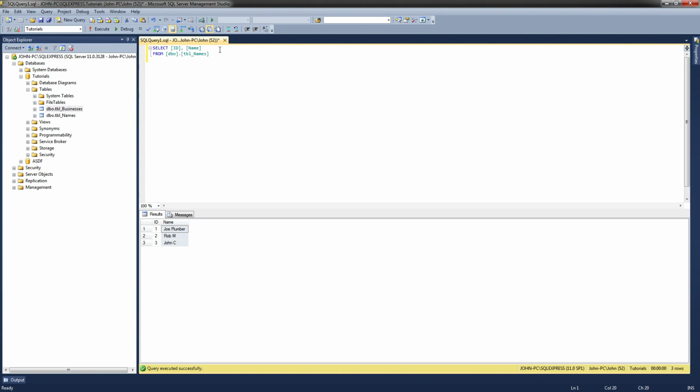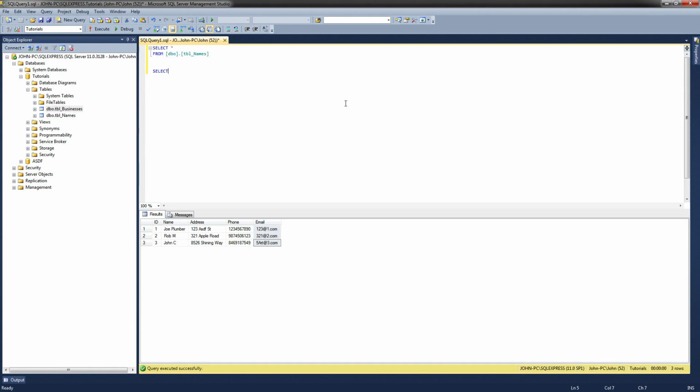What if we don't know the names? Well, there's two things we could do. There's a wildcard you can use. It's a star. And I know it's kind of small, but basically the wildcard star will say that I want everything from that table. So give me every column, every row. Well, it's actually just more like every column. So we got not only the ID and the name before, we've got address, a phone number, and emails.